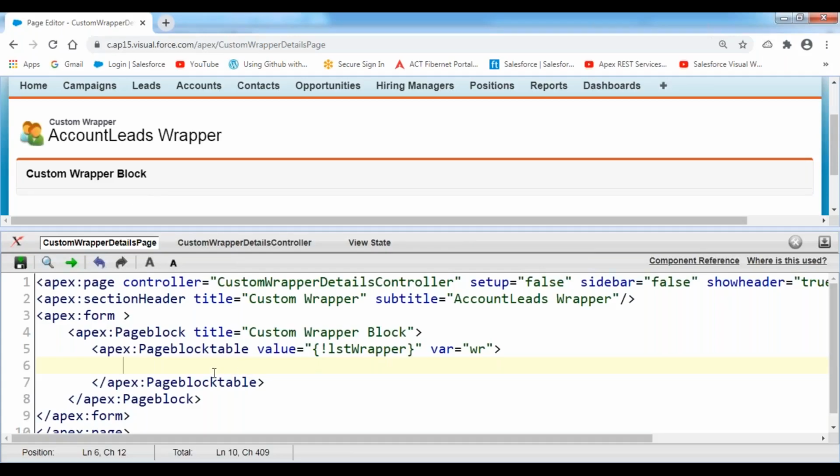Let me prepare the columns inside my table.